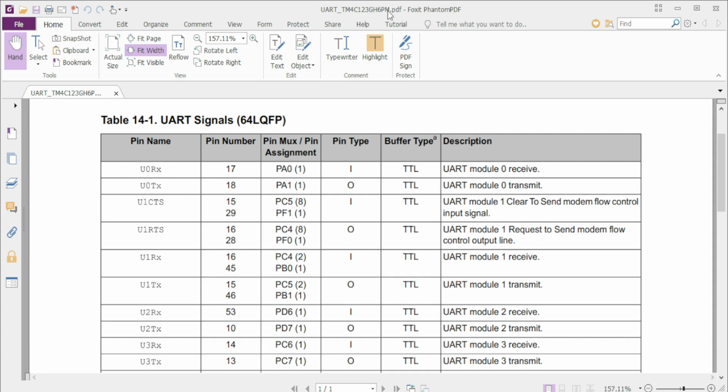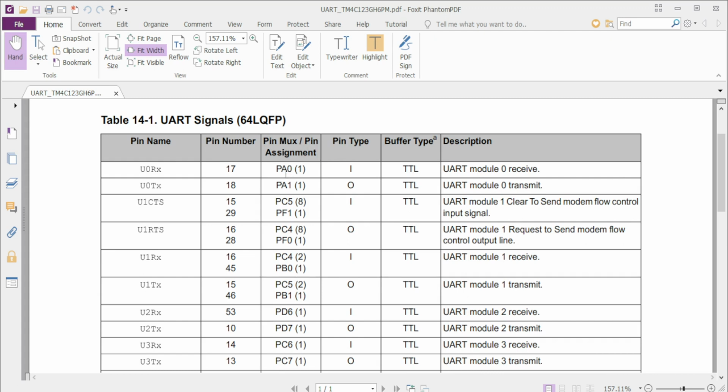TM4C123GH6PM microcontroller. Here in table number 14.1 you will get all the details related to the pins and signals available for UART modules. Here we are using UART 0, therefore we can see the UART 0 receiver pin is connected to port A0.